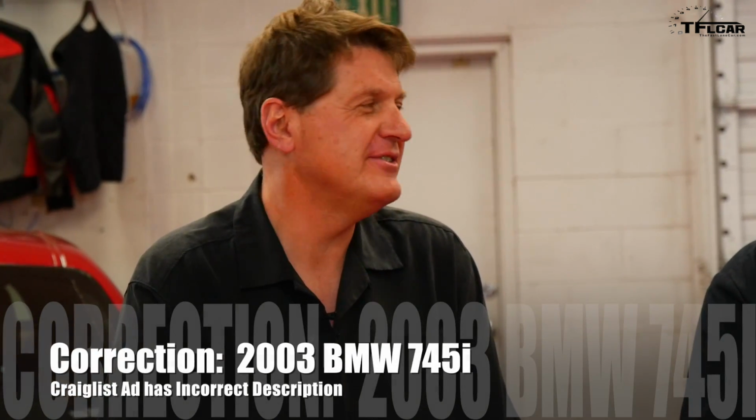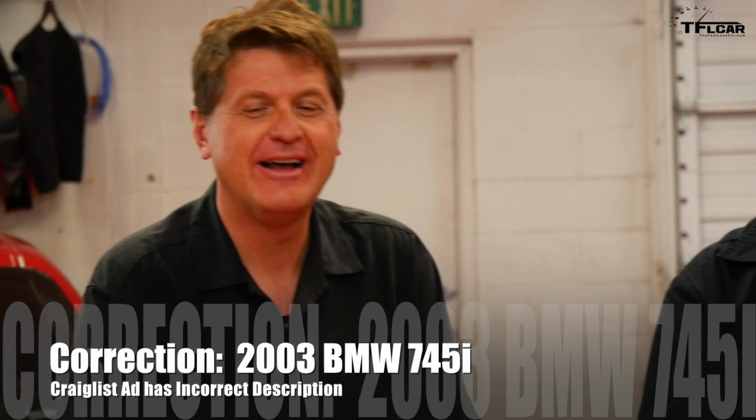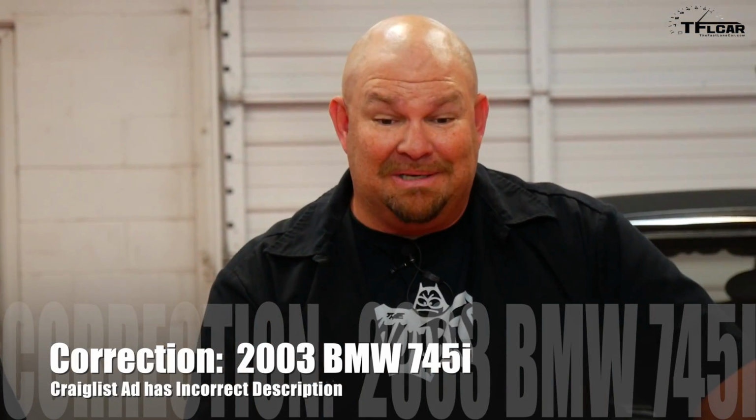All right, this next car represents a whole bunch of different cars, and here's the irony about this car. You will be upside down the second you pay for it. Yeah, that's absolutely true. So we found a 2003 BMW 740 for $5,500, but we figure you can get them down. You can probably get them down to about $5,000, which is how we wound up on the list. With 170K.